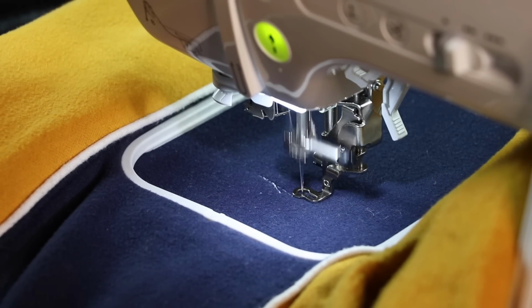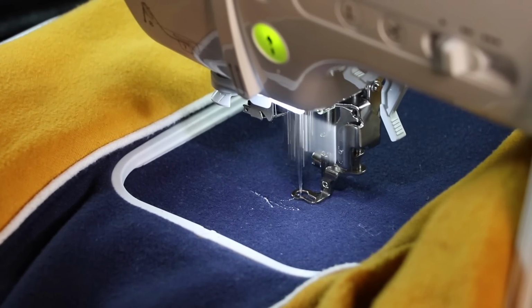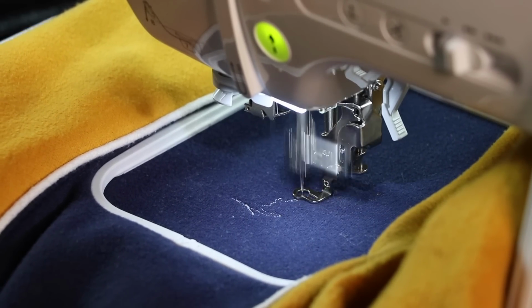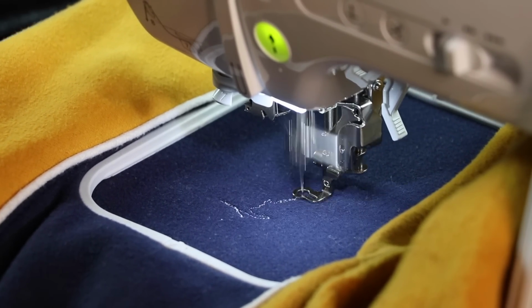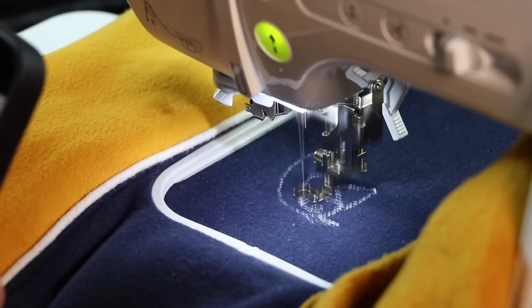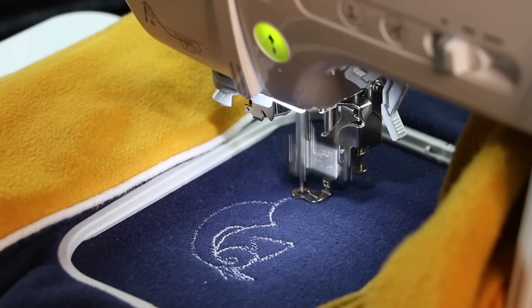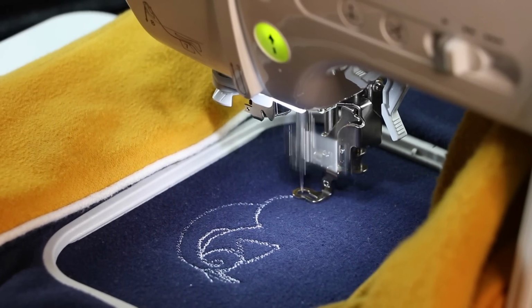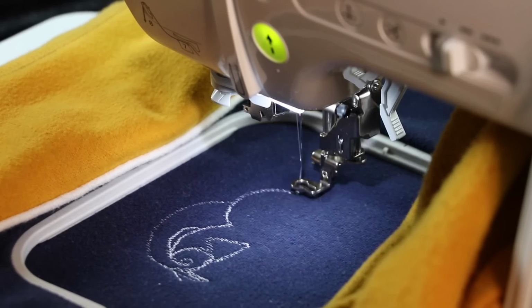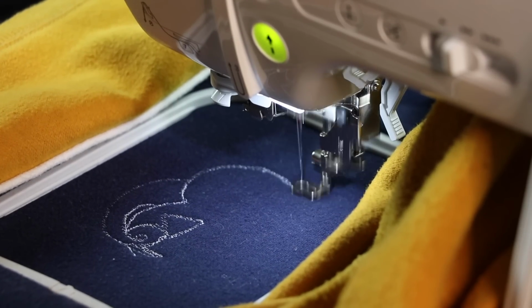This is it. I like that it starts slow. It's working. Can you believe it? It's just crazy. I drew that, and now my sewing machine is embroidering it onto a sweater I don't like. Yeah. I'm going to wear it every day now.